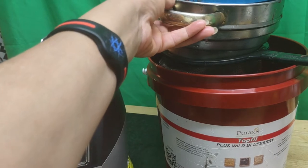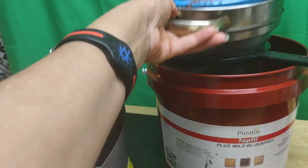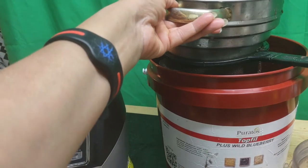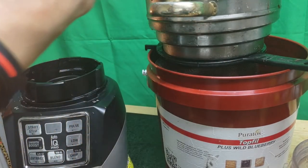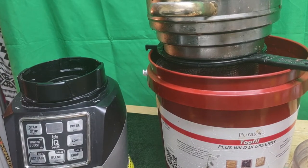You hear it going down? It's going down. When it gets thicker, then it may not go down as easy. I hope this doesn't tip. I gotta be careful. So see, it's all empty now. Just want to make sure this doesn't tip. It didn't tip while it was in the sink. Hopefully it won't tip now. If I do, God in Jesus' name, don't let it tip. Okay. So now for my last batch.